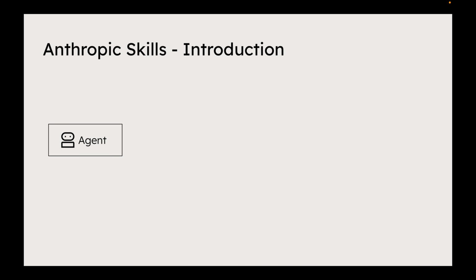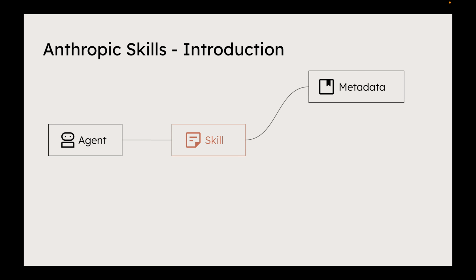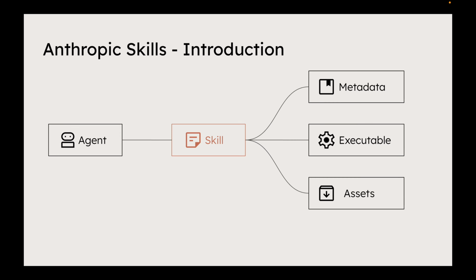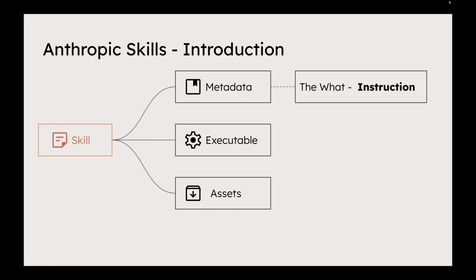So in the Claude ecosystem, you start with a particular agent, which has access to a particular skill, and this skill can be decluttered into three pieces. The very first one is metadata, the second one is executable, and the third one is asset. So let's expand on these as well. The metadata is about the instruction set of the skill, and it's more like the what part of the skill. Like what is the name of the skill? You can add a set of descriptions over here. You can even add a few short prompts in here.